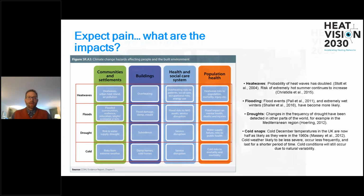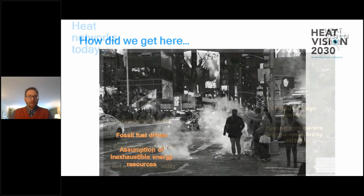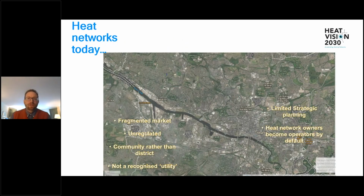Next slide, please. And yeah, we all, I think, have a decent idea of how we got here in the first place. This is a lovely picture of the steam-driven Manhattan heat network, a great example of the way we treated energy in the past, and indeed where we've come from with respect to heat networks. And there is now a consensus grown that we can move towards a large-scale transformational, holistic and integrated approach to energy systems and to heat networks. Next slide, please. So, yeah, if you could click once, please.